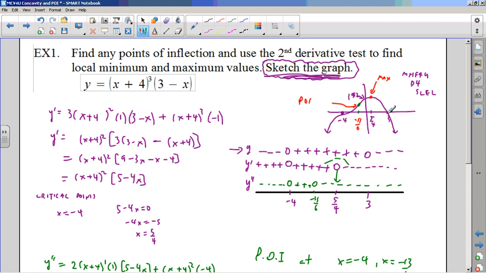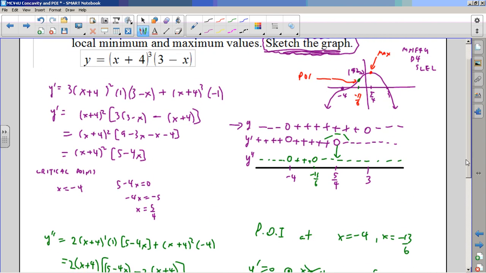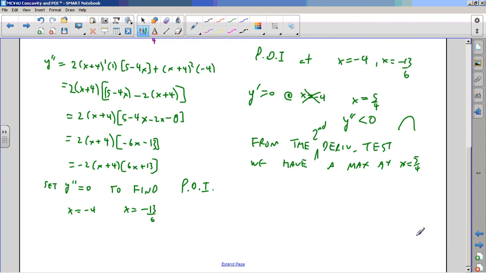And of course, on a test, I do want you to find the y values, but you'd be able to clunk those into your calculator without too much effort. And instead of me clunking it through the calculator, I'll let you do that, or be satisfied with this question the way it is. And that's it for concavity and POI, points of inflection. That's almost it for the whole unit. Certainly, this is all that's new.